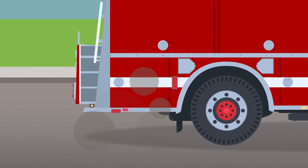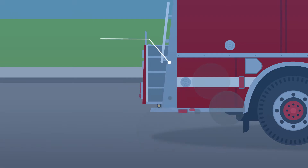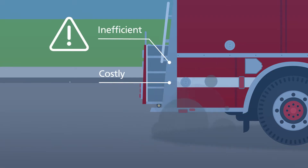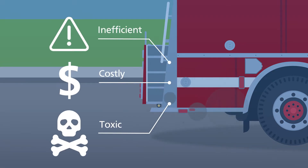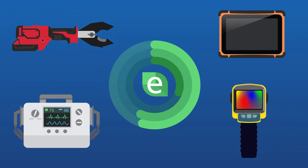Generators are frequently used to provide AC power for fire apparatus, but they are extremely inefficient when run under capacity. Additionally, exposure to CO2 and other toxic gases from fumes may pose health issues. The Freedom eGen system delivers both AC and DC power while using the exact amount of power needed to run electronics.